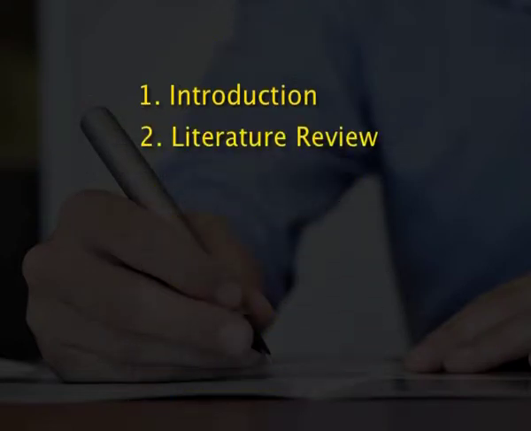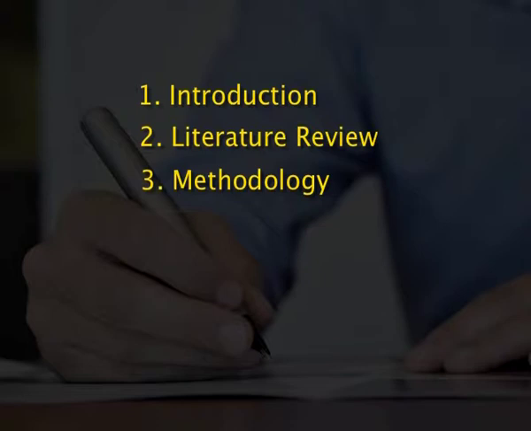The second section is literature review. In this literature review, we gather information from various sources like books, internet sources, etc. And then the third one is methodology. This is also called method or procedure. That is, while writing a report, what method have you followed in gathering the information?